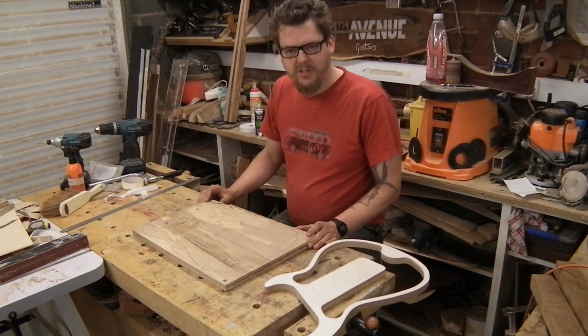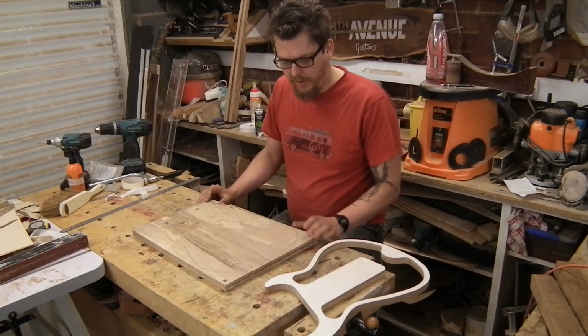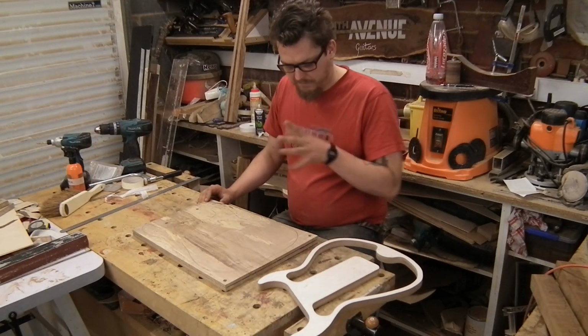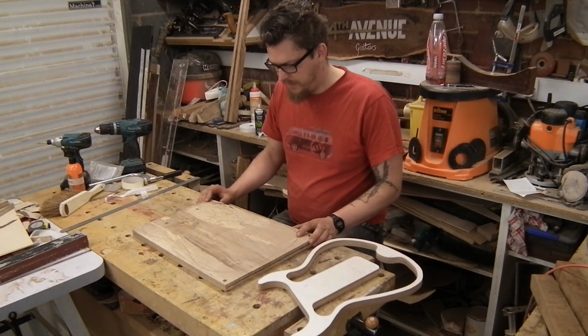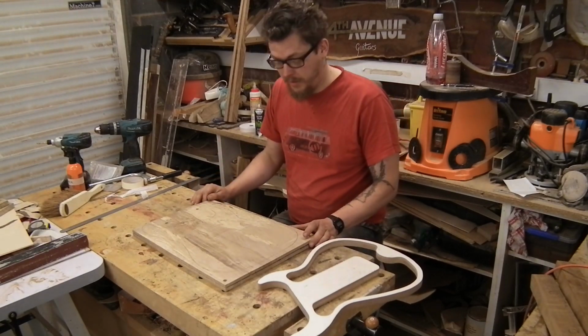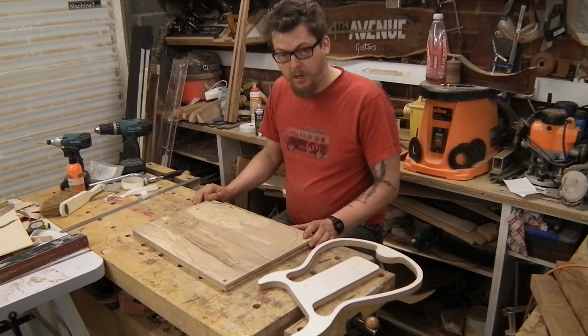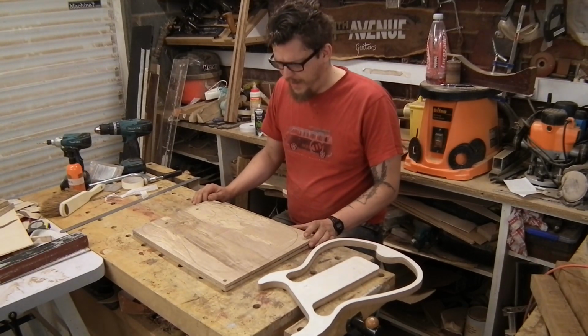I like beech. It's hard as hell and it's got quite kind of maple-like properties, but it bends a little bit easier and it's a little bit stiffer for me when I've been using it. It's also a pain to cut because it's really hard.